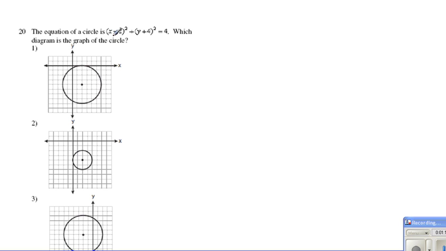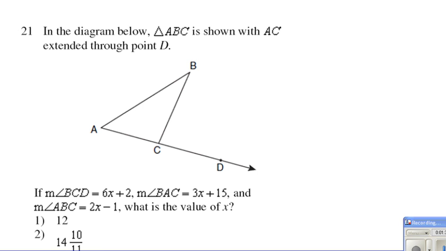Now here, this is the equation of a circle, and you realize that the center is at 2 because we have to get the opposite of what you see over here, and then the y value would have been negative 4. That would have been the center. And the radius is not 4, but rather radius is equal to 2. Then here, 2 comma negative 4, and the radius is 2. It looks like number 2 seems to be our answer.